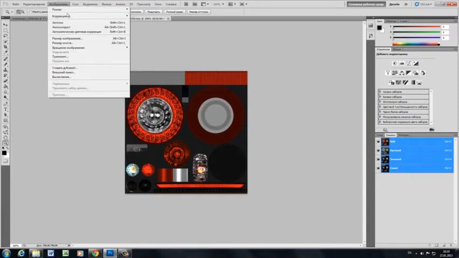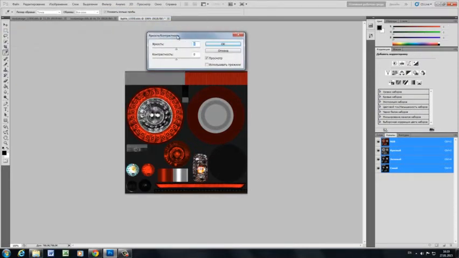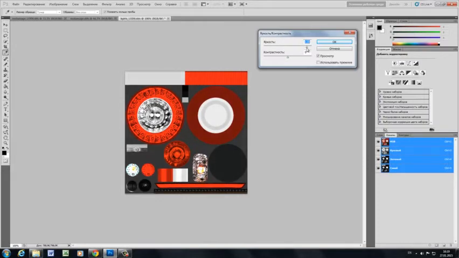So, and now correction, brightness and contrast. Let's move it and make something like this, and maybe contrast, or not.